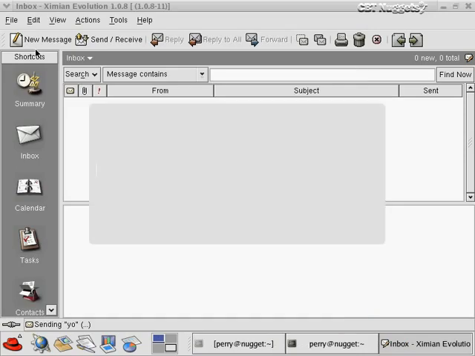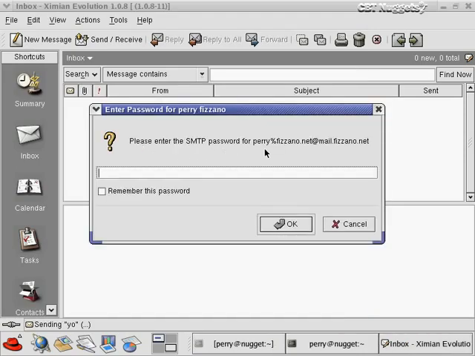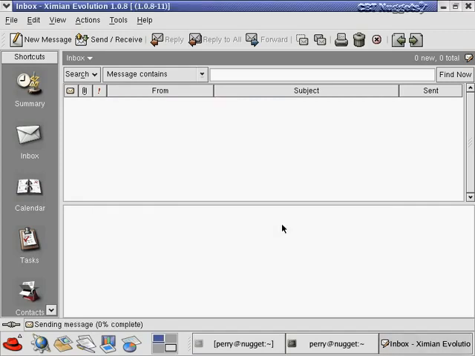All right, now it's saying please enter the SMTP password for mail.fasano.net. So I have to do this. This is what I was talking about. I type my password in, which I know I just typed wrong, so I'm going to do it again. I'll type my password in here, but it never leaves my computer in plain text format. I can choose to remember this password, and then it'll go in some little local repository so that every time I don't have to type my password in. You can choose to do that if you'd like. And then I'll say okay.